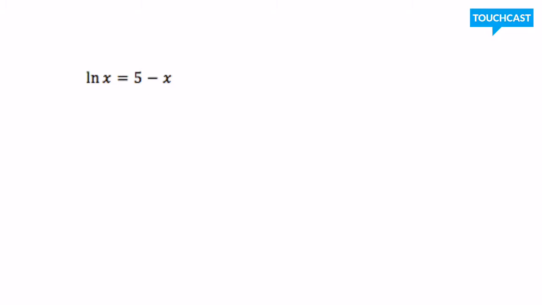All right, so on your calculator, we're going to try to find the x-coordinate of the intersection of the graph of natural log of x and 5 minus x. So this is the equation we're trying to solve, and hopefully this will drive home to you the fact that we don't know how to solve this equation off the top of our head. So you're going to come to your calculator, you're going to graph the function y equals natural log of x. You're going to graph the function y equals 5 minus x.